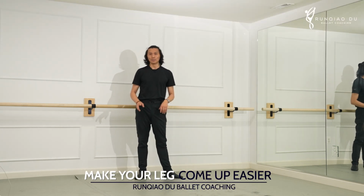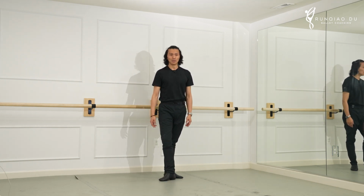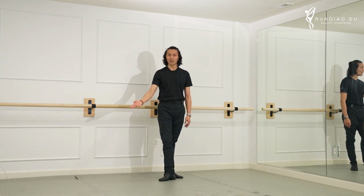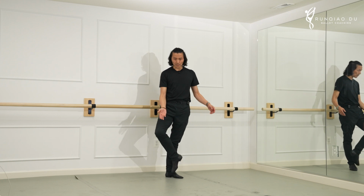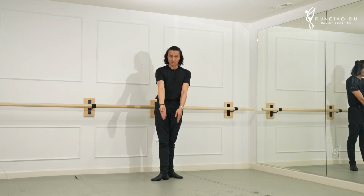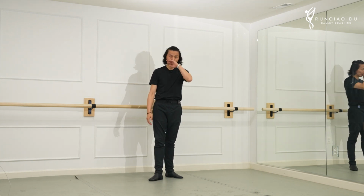Another difficult step, because we feel like there's no energy we can use to get this leg up. If we do développé, we have coup de pied, passé, we have something to work with. Relatively long, it's just dead weight, to be honest.